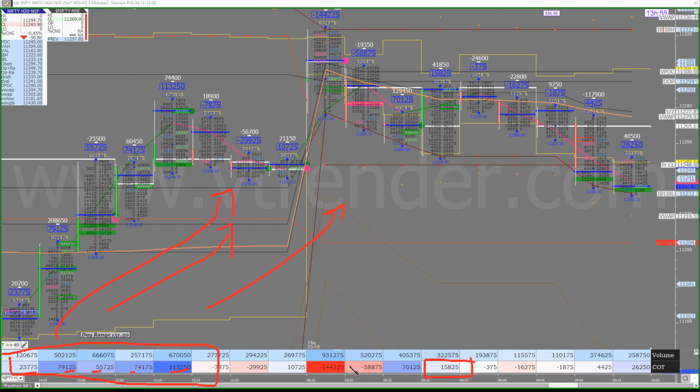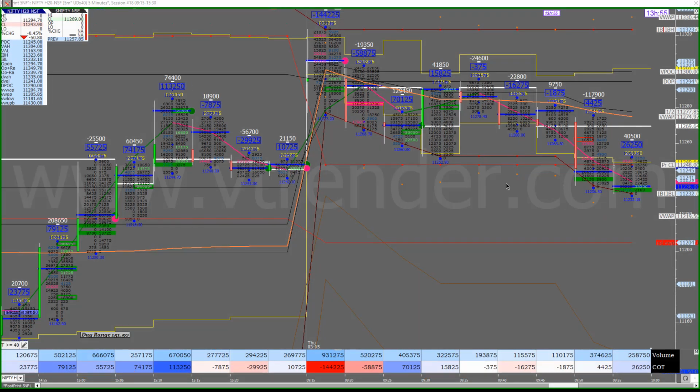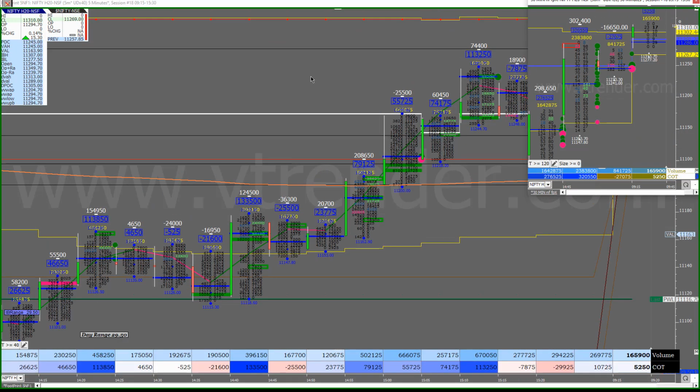Whereas something like this morning early at the gap up open, the COT is about minus 144, which tells us that all the buying of yesterday was perhaps shutting down or closing positions. So with that said, let's have a look at what this Nifty futures did in terms of an order flow chart all day today. I'm running the playback.